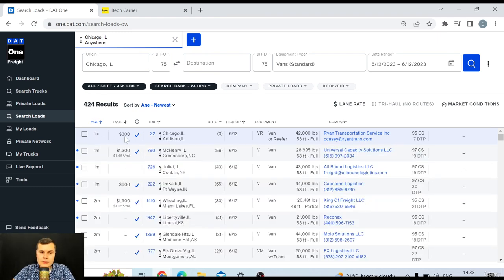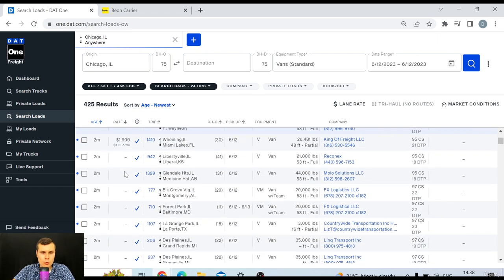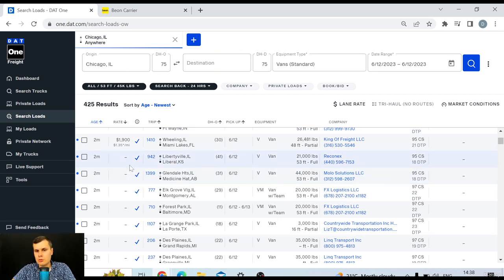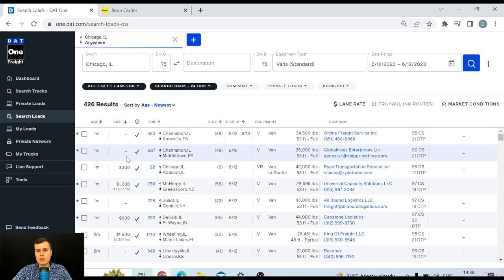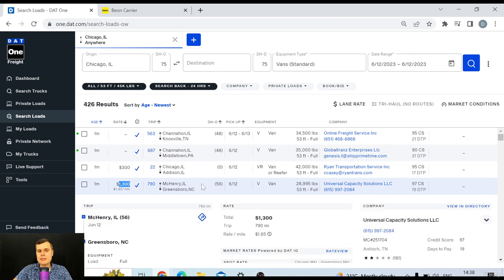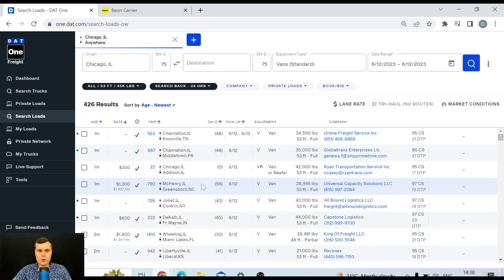And then the rate, some brokers choose to post a rate, other brokers choose not to do it. They want you to call or to send them an email and negotiate with them. In any case, regardless of whether you see the rate or not, you can always negotiate. So if this broker, for example, posted his load for $1,300, it doesn't mean that I cannot call this broker and, you know, offer my own price.